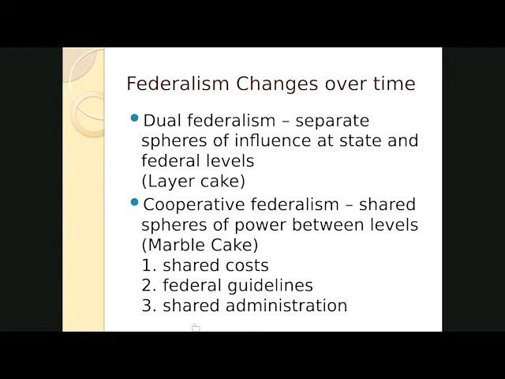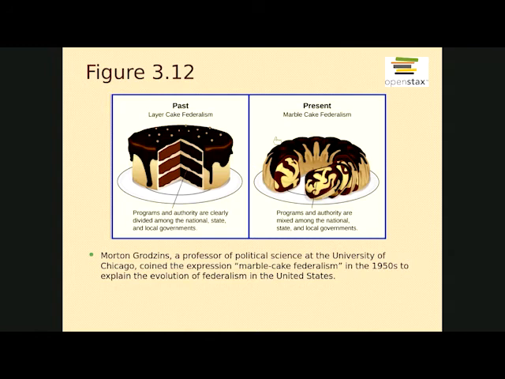So cooperative federalism is the next stage that our federalism morphed into over time. It moves from a dual cake or layer cake situation, dual federalism, to cooperative federalism and a marble cake. This is the old bundt marble cake approach. And you see here the insides are not a clean, distinct layer like we had over here. There's a lot of mixing going on, a lot of confusion about what's going on here. But this has been very useful for us over time. We've gotten a lot more done, a lot more effectively and efficiently, when the governments are working together.